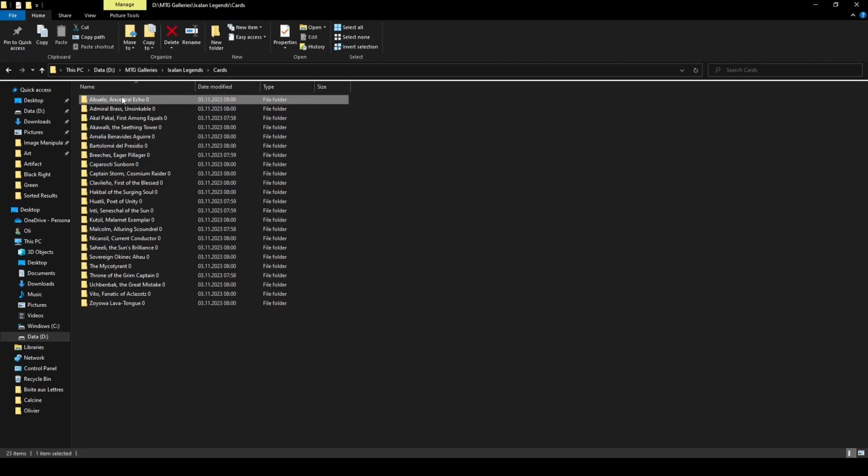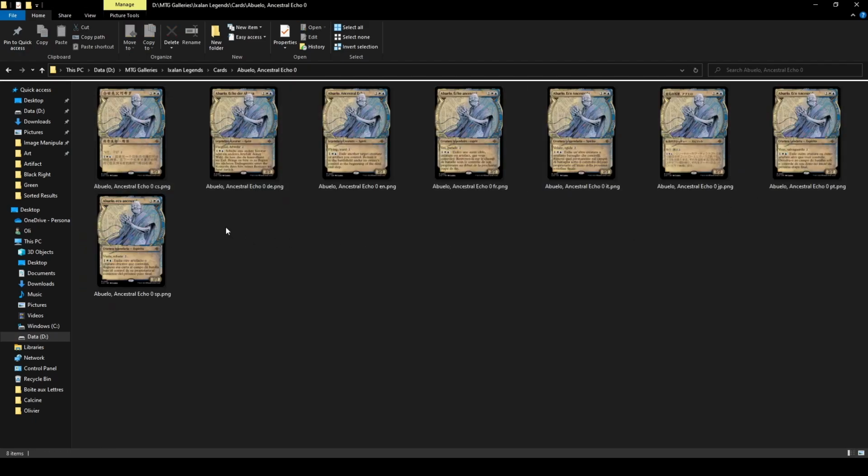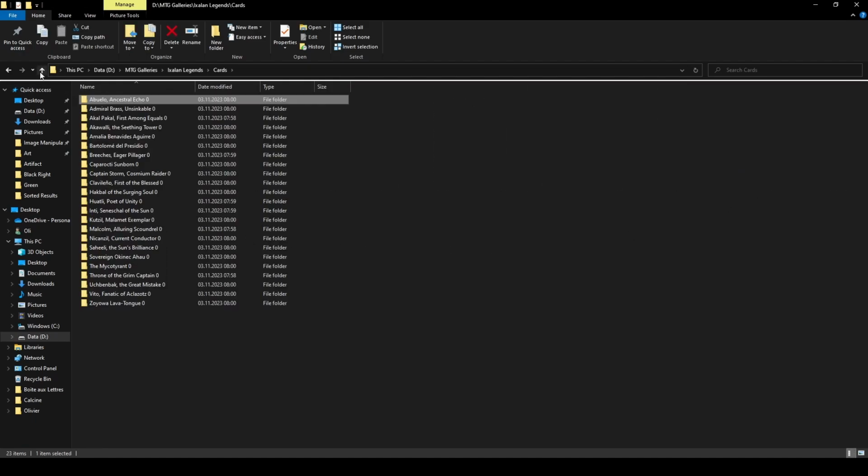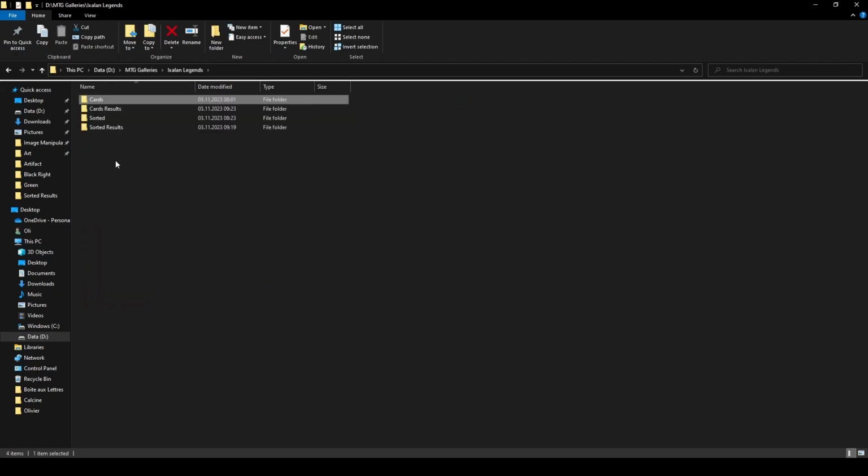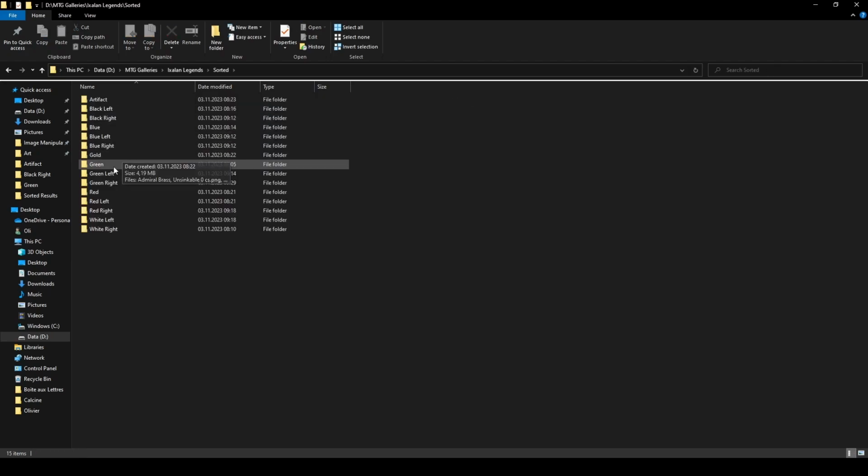All the cards are here, all in 8 languages. Now, we're going to need 8 different frames: the 5 normal colors, then the gold frame, the artifact frame, and the colorless frame. So I went ahead and sorted the cards by color. There's the first problem, which is that there are no white cards.